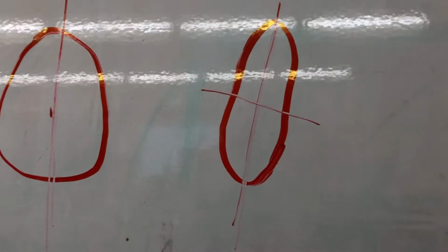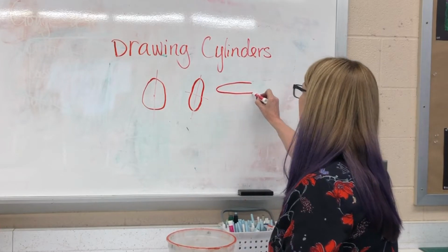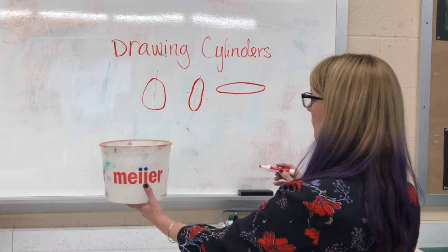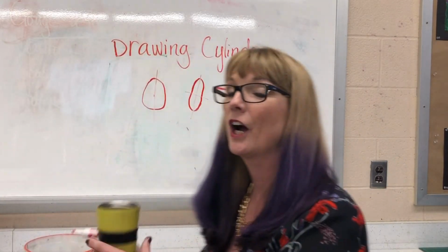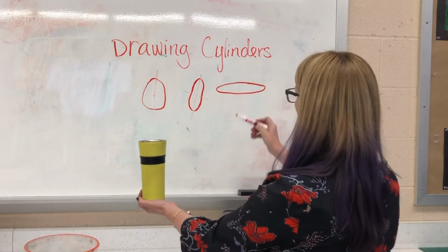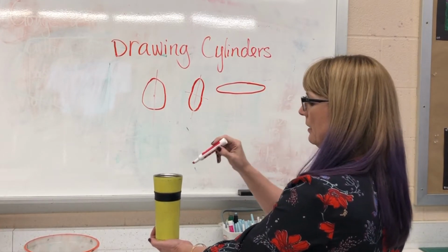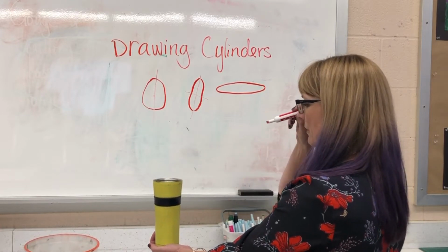So you want an ellipse, and of course if you're drawing a cylinder, we're going to start with the ellipse at the top. I'm much better at drawing them that direction. Like this bucket, and I know it's hard to see white against white, I apologize. Ooh, even better. Let's draw my coffee cup, my favorite thing in the whole world. Okay, if this is the ellipse for the top of my cup, it looks like an ellipse because we're looking down at an angle from eye to the object. My angle of vision is going down.